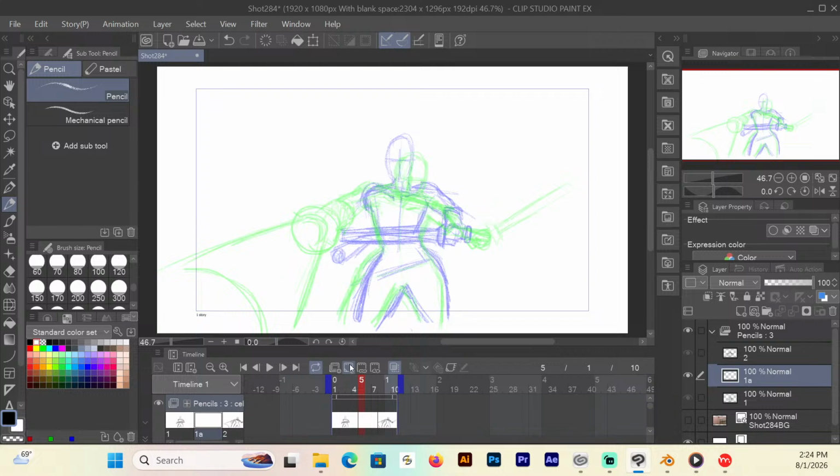Hit the new frame. So now we have a new keyframe. Now, the important thing to remember is that your in-betweens shouldn't just be a linear halfway between these two drawings. This is where you can add some movement and life into there, which I shall attempt to now do. And you may be asking how, and I'm asking myself that too.